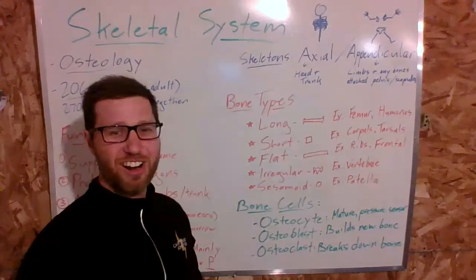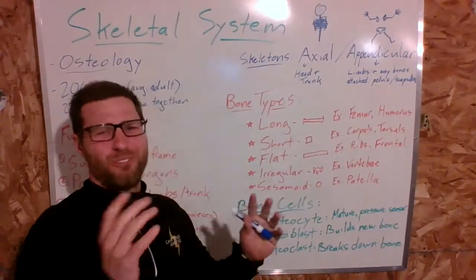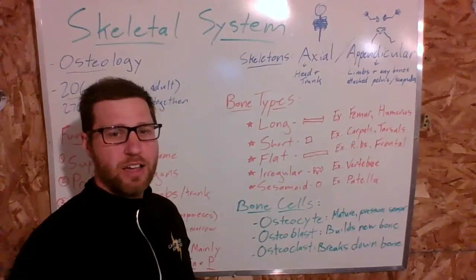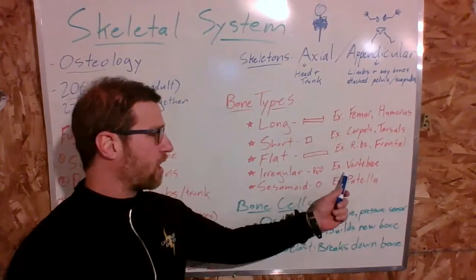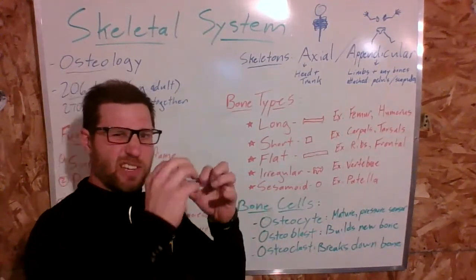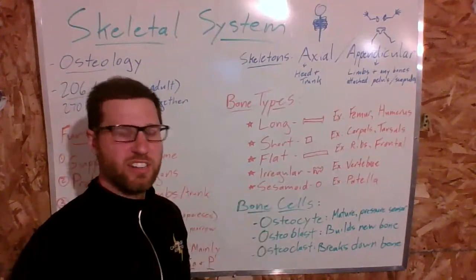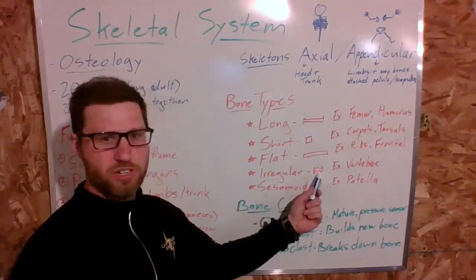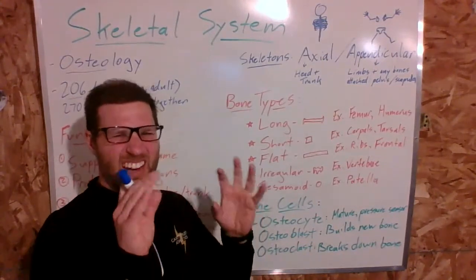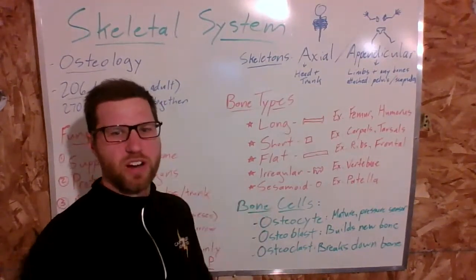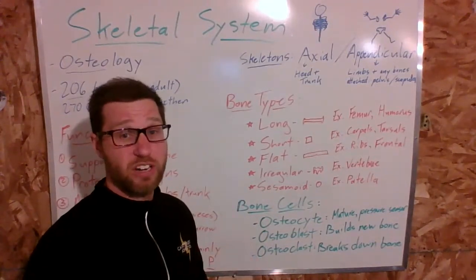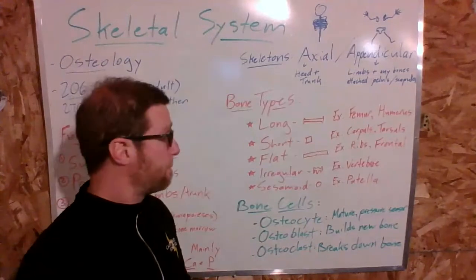Irregular bones are just like they sound. They just don't fit the mold. They're irregular. They're kind of out of place. Your vertebrae are a classic example of an irregular bone, really kind of misshapen, can't really fit them into one specific category. This is my expert drawing of a vertebra right here. But you get the idea. They're really kind of different and bony and out there. So your vertebrae are all great examples. Your sacrum is another good example of an irregular bone.